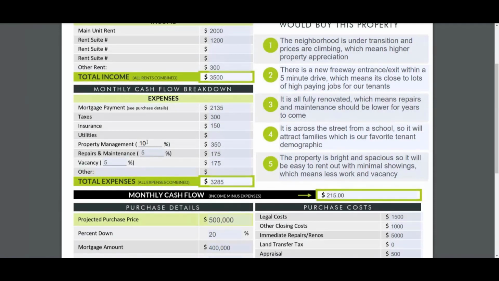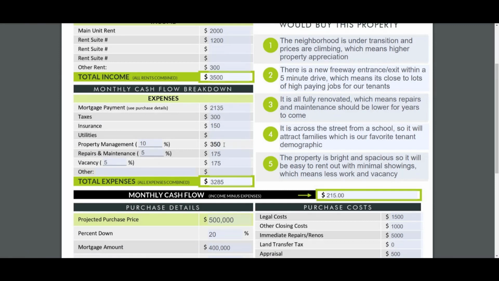But if you're not sure, again, this is phone calls to property management companies, asking them what they would charge to manage a property similar to the one that you're looking to buy. What are your costs? How does this work out? Some may not even charge based on gross rent. They may have a flat fee. These are the things that you're going to need to figure out when you're analyzing a property. I'm using 10% here in this example so that we have a round number of, remember, 10% of the gross rent ends up being $350 a month.